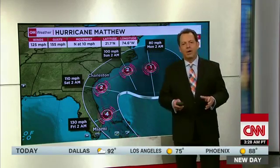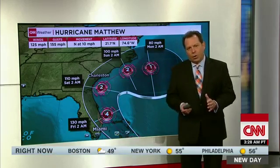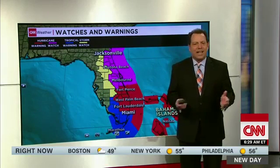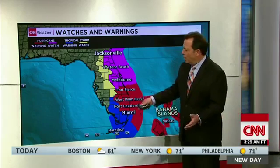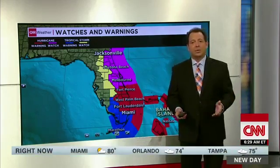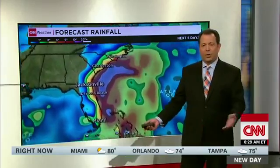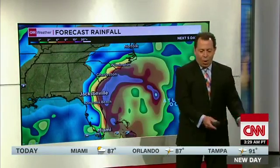Now, every single model that I've looked at this morning continues to take the storm slightly offshore, maybe 20 miles. But Chris, you know 20 miles is nothing when it comes to forecast error. There is a significant chance that this storm runs right up the east coast and scours the entire beach area with 120-mile-per-hour winds. Now, there's also a similar chance of it staying offshore, making all the rain fall offshore, and we only get winds of 50. So we have to prepare for 120 and hope for 50.